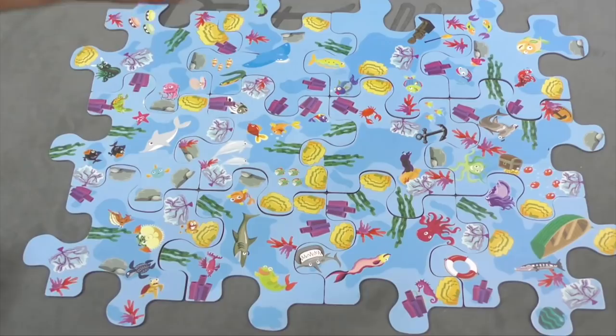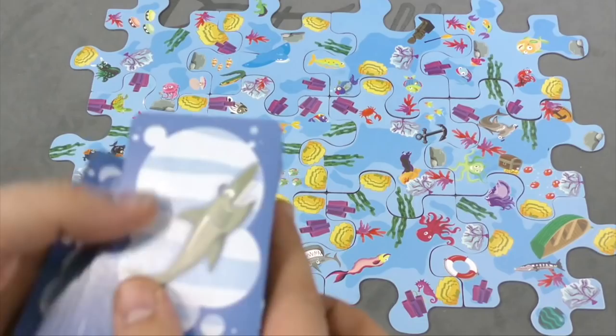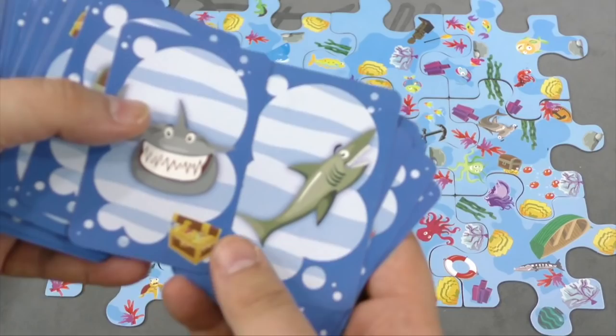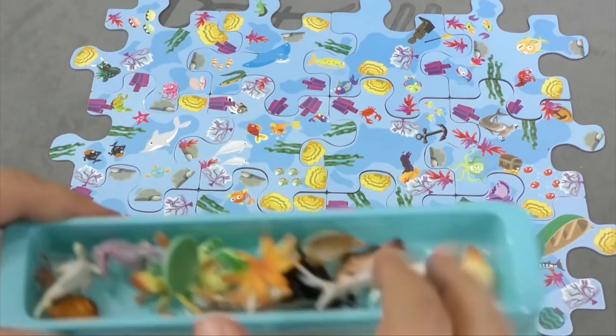There really are quite a few cards in this game. All the different pictures are fairly distinctive and yet somewhat similar. For example, there are two different sharks in the game — it's pretty obvious which is which, but that still adds a little bit of a challenge. The tokens that come with the game are fine, good quality, and these little rubbery animals are really fun. You can buy a pack of these at an educational store, and they work really well as tokens.